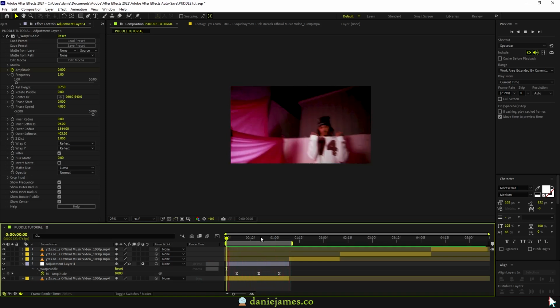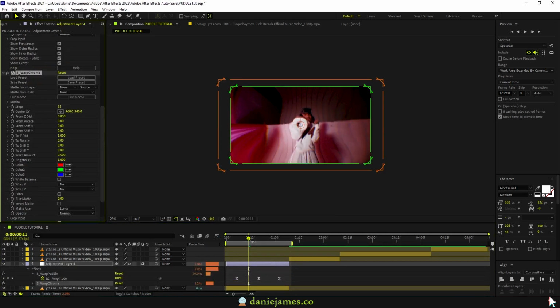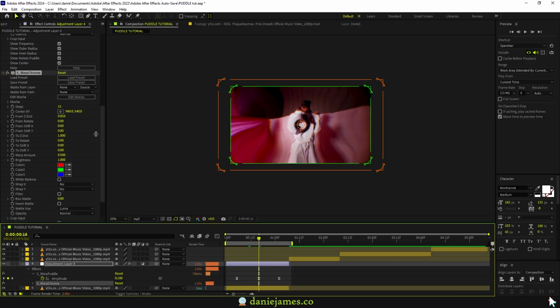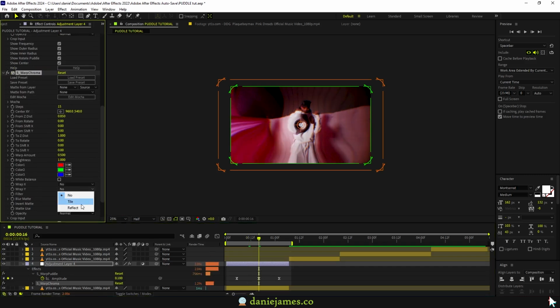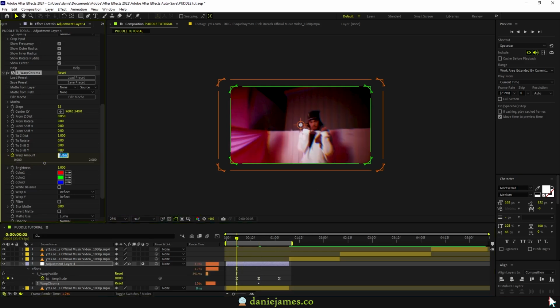Then you can just fine-tune this by adding a warp chroma from Sapphire Steel. Once you add the chroma, just go back to this mid keyframe. Make sure the wrap X and Y are on reflect. We're going to keyframe the warp amount. I think I leave it at around 0.7 ish. This will give us a good distortion. Then at the initial keyframes, we're just matching them with the other ones, put them on 0 on either side.